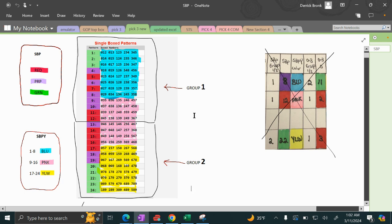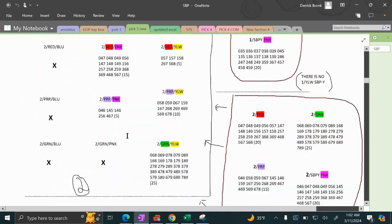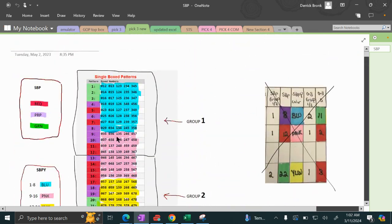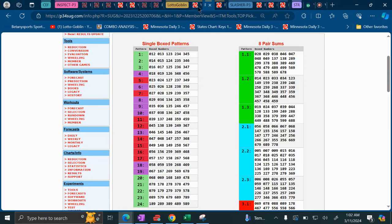Okay. And then you've got group 1 and 2, and that just splits it in half. So you've got group 1, you've got group 2. And then don't worry about any of this stuff. If you go down here, you'll notice that in the 0 to 3 singles, group 1, group 2 just splits it in half. That's all that is. Okay. So that's what you're seeing when you look at the main page right here.